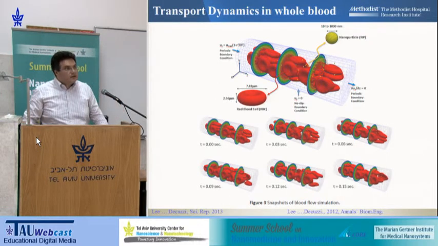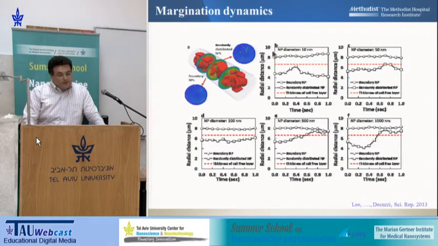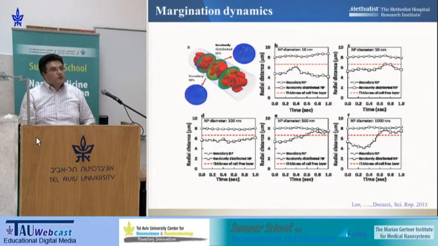Now, if you want to design a nanoparticle that should be able to recognize the disease vasculature, you might want to mimic platelets. And so if you look at the trajectories now of these particles, the 10 nanometers, 50 nanometers, 100 nanometers, their trajectory is not disturbed by the presence of the red blood cells. But if you look at 500 nanometers, 1000 nanometers, the first thing that happens to these particles is that when they encounter red blood cells in their journey, basically the red blood cells push them laterally and force them to accumulate in the so-called cell-free layer. And this is exactly what we want to do with nanoparticles. We want nanoparticles to be able to sense the presence of abnormalities in the vessel walls. And these abnormalities could be a fenestration, could be the overexpression of receptors.